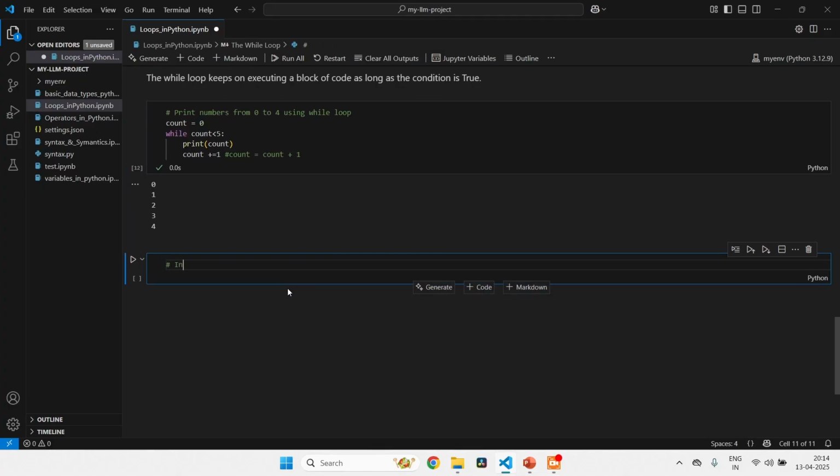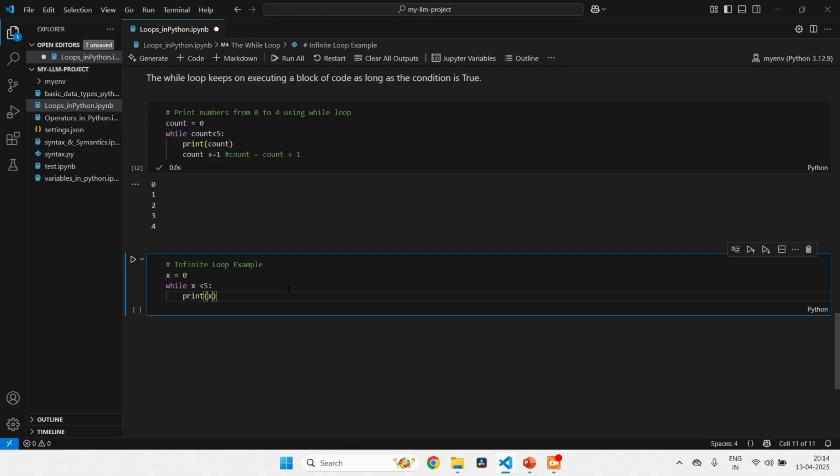I'll say hash infinite loop example, and I will say x equal to 0. Let's just take a random variable, and then I'll say while x less than 5, print x. Now, ideally, I should increment the value of x on each iteration. But if I skipped it, right?